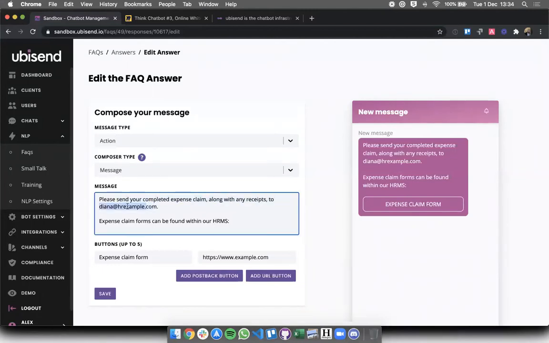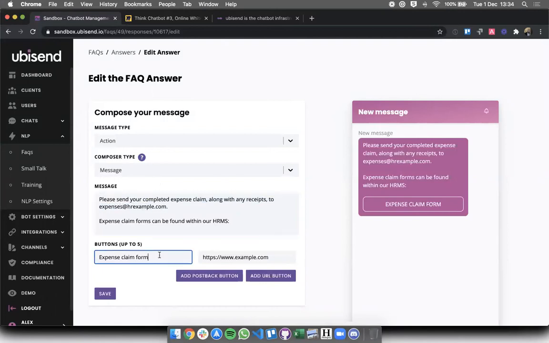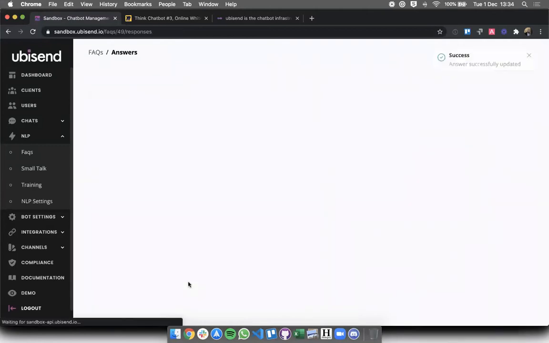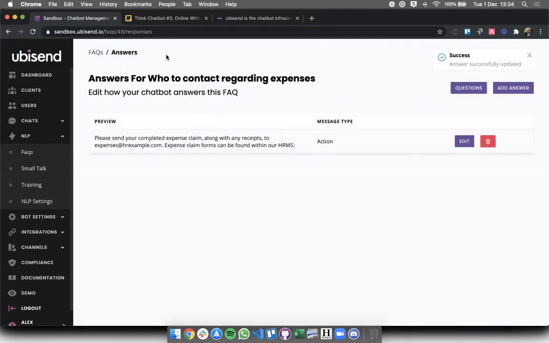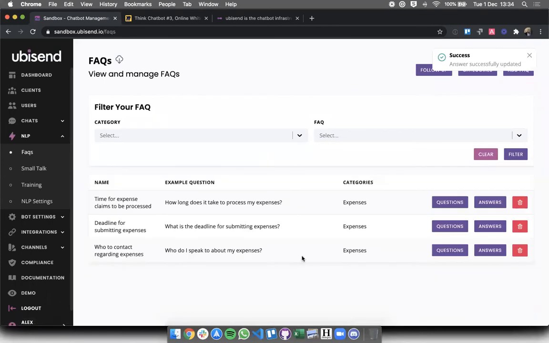So obviously you said that the email address changed. Yeah, of course. Rather than it being to a specific person within the team, it then went to generic expenses. Okay. And then the expense claim form, obviously here we just have a random URL, but this wouldn't necessarily change then. Yeah, no, of course, because it's still the same form at the time. Obviously, I assume if they wanted to change it, it would just be a quick copy paste of the new URL, or whether it's inside a new PDF document, etc.